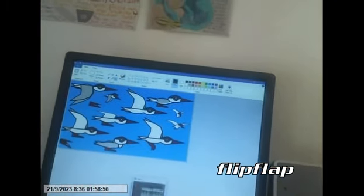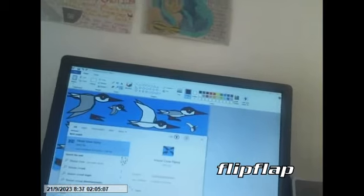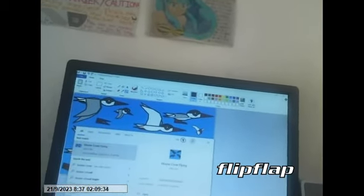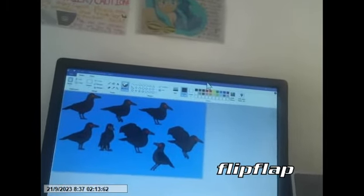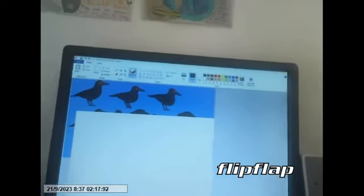If I type in the house crow, as you can see, it's all assembled in a sprite sheet, once again. Just like in video games, they're all assembled in a sprite sheet. As you can definitely tell, going by the neck and stuff, you can see there's the house crow as it just takes off.